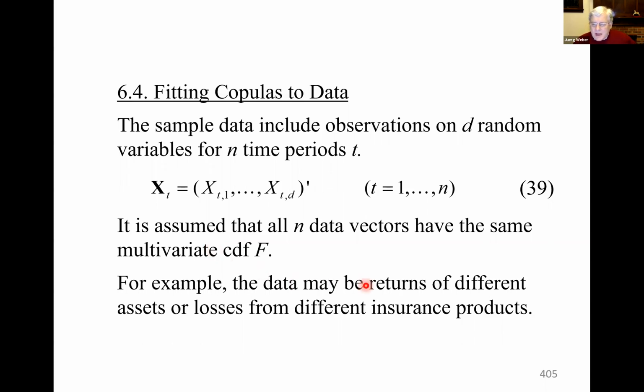And those data, I said, are maybe different returns to shares. We have d number of shares, or maybe we have d number of insurance products, and then those are the losses. So that's loss in year 1, then losses in year 2, and so on. We observe it maybe over 20 years. And the notation here again, it's a prime here. It means that I have here a row vector. So that's just a notation that's used in econometrics classes. They use a prime for row vectors.